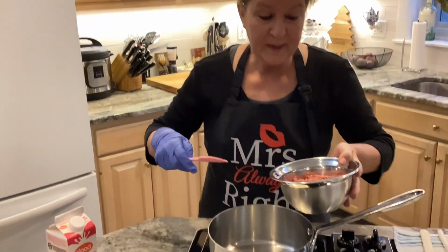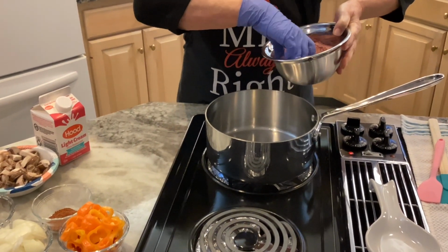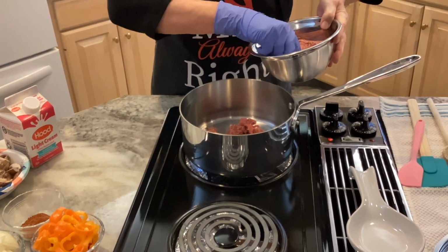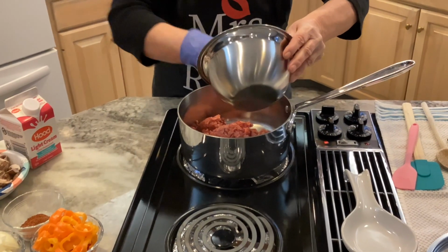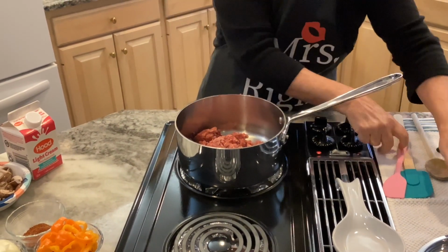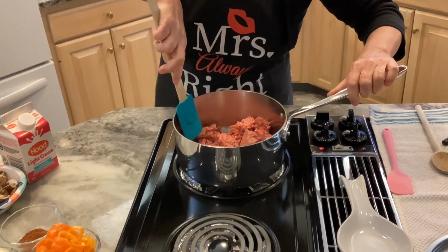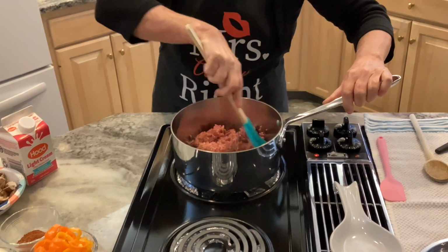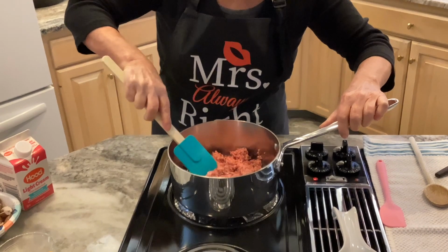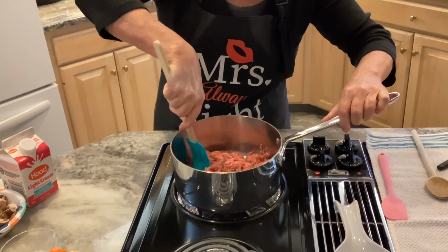Okay, so the first thing I'm going to do is I will add my beef to the pan. Now the pan is warming, and I'm going to break the hamburger up into just chunks. I don't want them crumbly. And I'm going to mix this up, move it around in the pan because it will start to stick. But what I want to do is I want to extract the oils from this. Now, I think this was an 85-15 ground beef. So there will be some fat, not a lot, but some fat coming out of it.